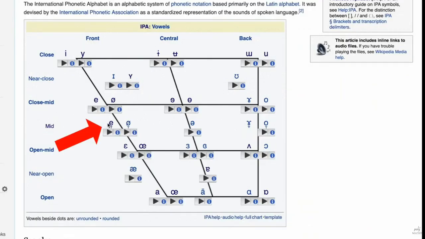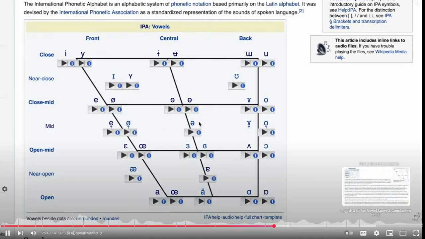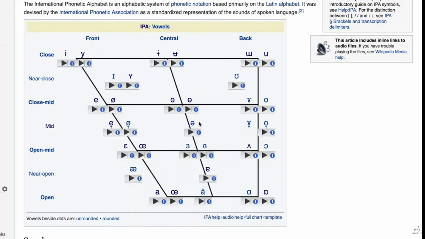And the true mid E, the rounded version, E, U, E, U. So this is U, U, so like that. Anyway. Right in the middle here, this is a really important vowel. This is the schwa. And phonetically, the schwa sound occurs in pretty much all human speech. It's just a sound of the mouth as relaxed as possible. Neither rounded nor unrounded. Not really anything. It's completely central, completely mid, and nothing.